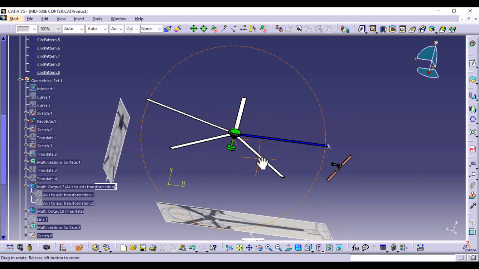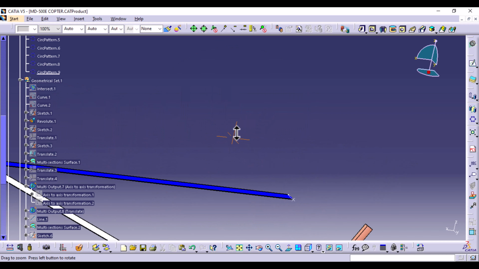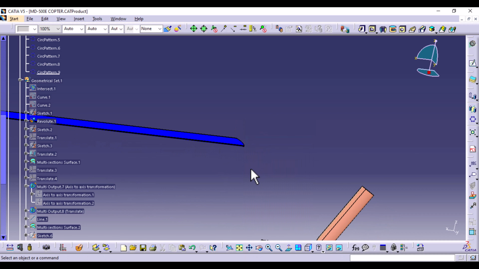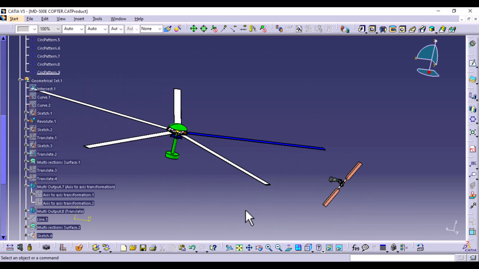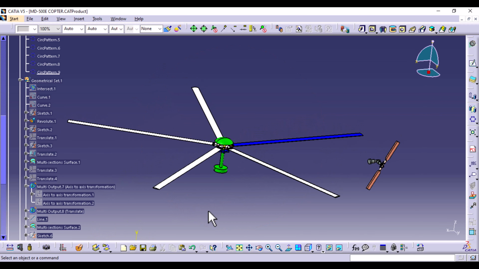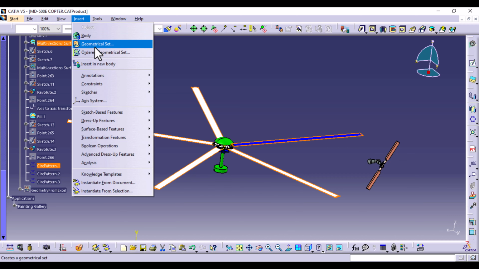And now what I want to do, let us hide this first. We can put the blades together, the blade surfaces. So we have circular pattern 1 and multi-section surface 2. Insert.